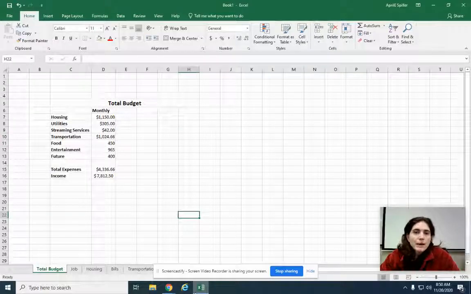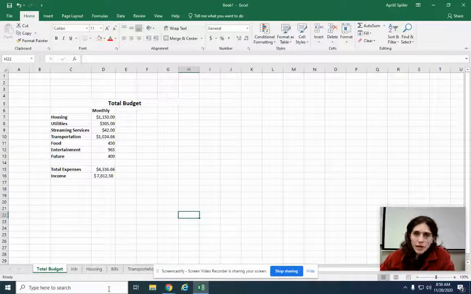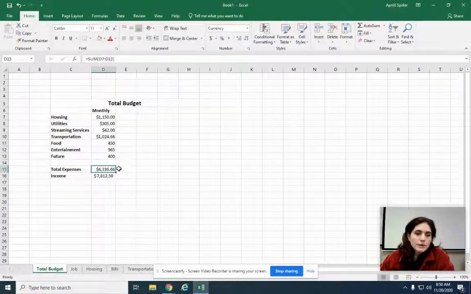Okay, so we're going to talk about conditional formatting again. We talked about it once with Excel, but now I'm going to show you again how to do it in Excel, and I'm also going to show you how to do it with Google Sheets. So in this case, we're working on our budget project, and one of the things that we need to do is we need to make something happen if we're spending more than we're making.